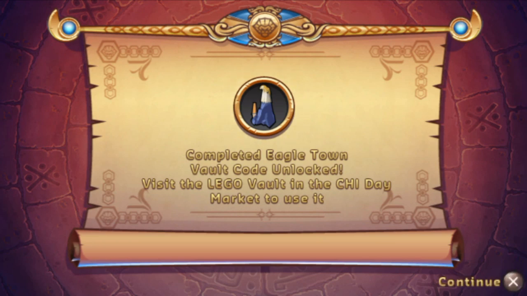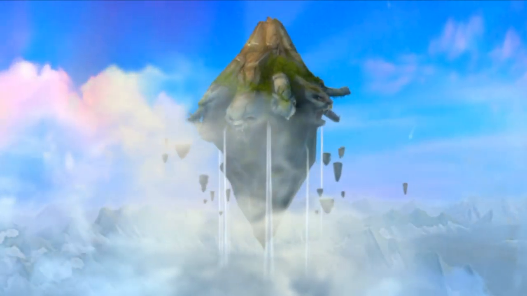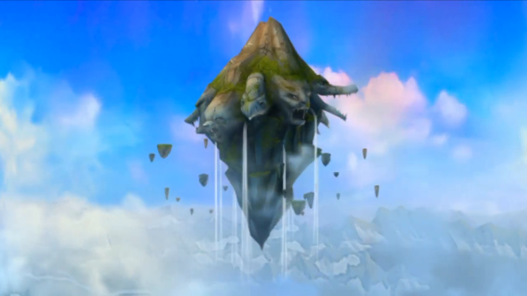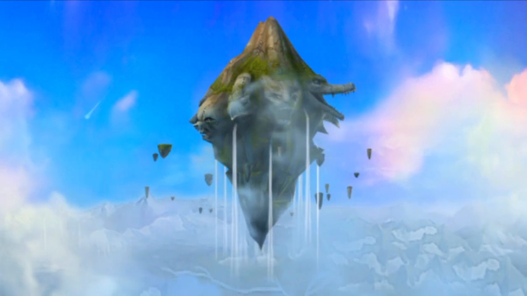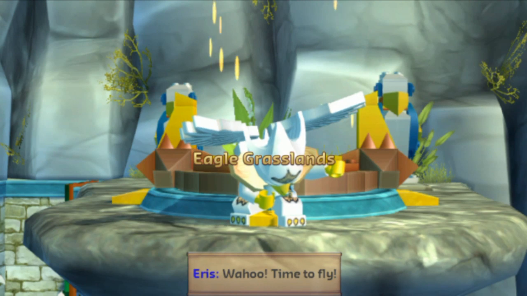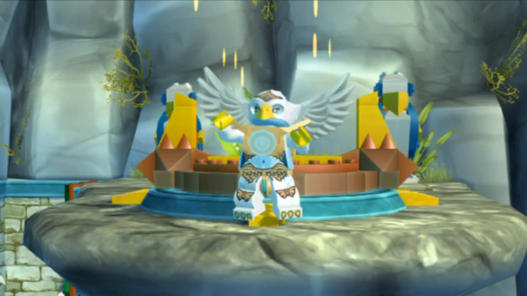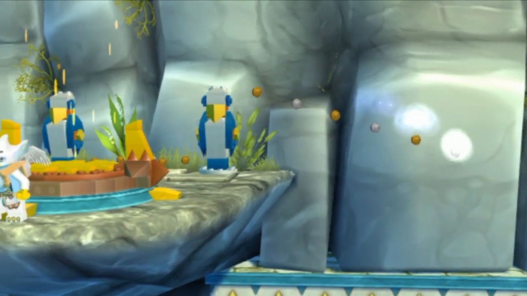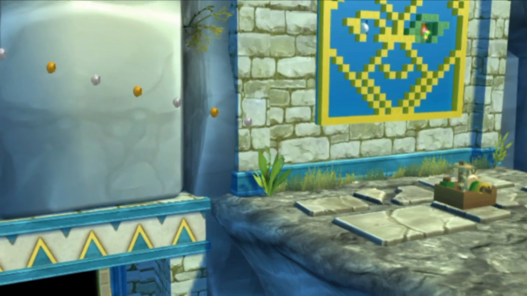Vault code unlocked. I have no idea where to get those. Visit the Lego vault in the Chi Day market to use it. I have no idea where to get these codes that they're speaking of. But apparently I also unlocked another character, Eris, who I'm using right now. Alright, so we get to use someone else besides Laval.